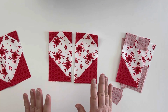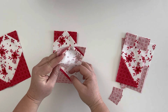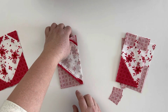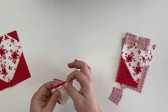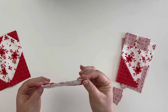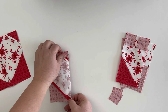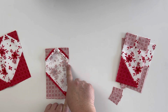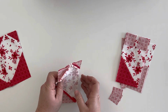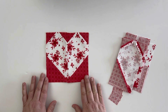So the next thing that we're going to do to finish assembling our heart is just put these two halves right sides together. And I try to line up my angles here so that I have nice sharp points on my heart. And again, you're going to sew right along this seam using a 1/4 inch seam allowance. And then for one last seam, I press that open, and then you finish with a heart block that looks like this.